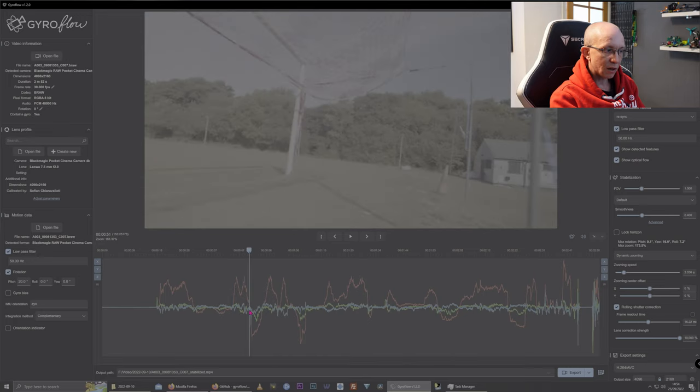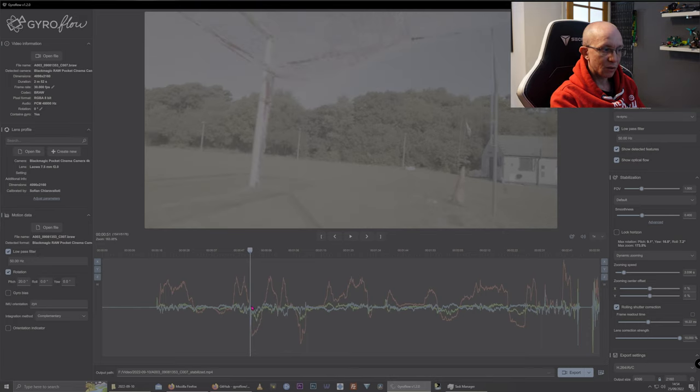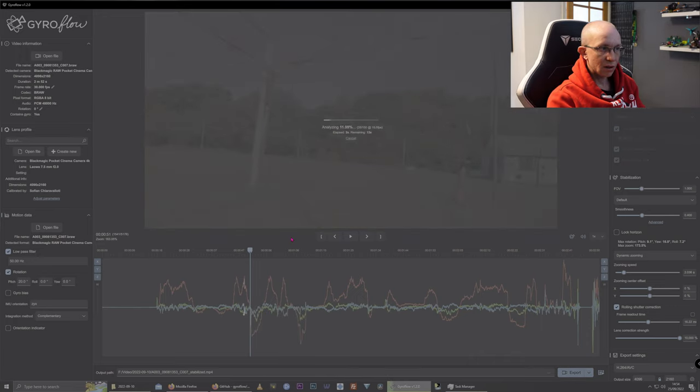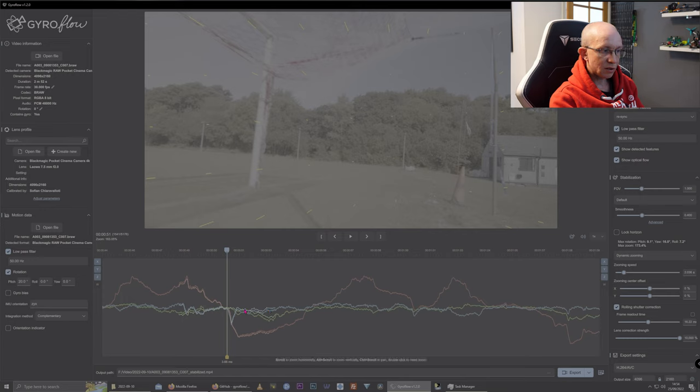So you can see here, it's a bit of a dip in the blue, green, and in the red there. So right there is a great place to do an auto sync. So right click, hit auto sync, and let it do its thing. And when you zoom in, you can see that the lines are matching up quite closely.